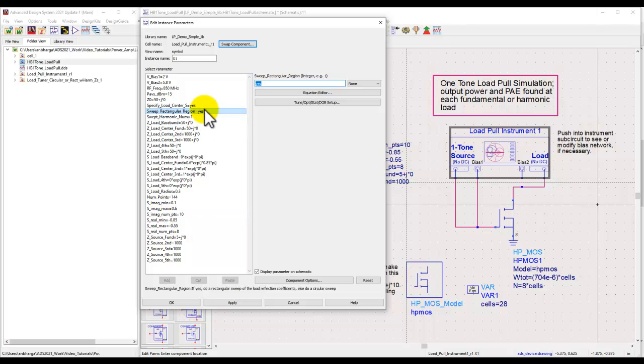analysis. Now, if you set it to no, then depending upon whether you have used Z load center fundamental or the S load center fundamental in the selection above, around that point it will use this radius and make a circular region around it. And that circle will be divided into this many points.